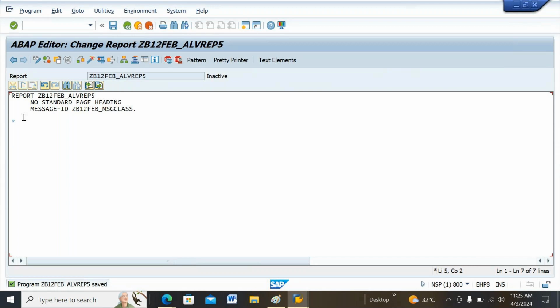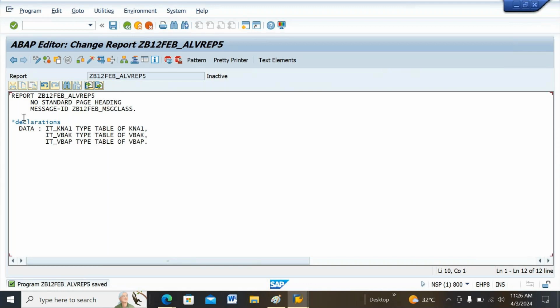So when you go for declarations, here three outputs. I'll say IT underscore KNA1 type table of KNA1, again IT underscore VBAK type table of VBAK, again IT underscore VBAP type table of VBAP. The three internal tables, three outputs I want to display.